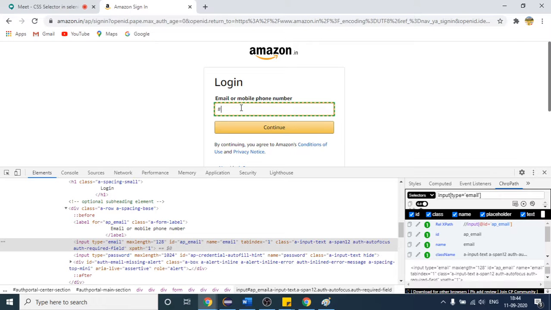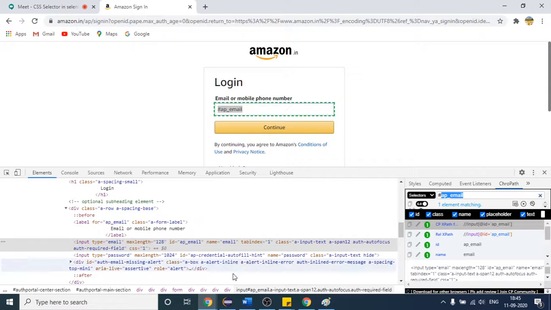So what is the value of ID? This is this one. So this is the CSS. If I try to check that CSS, I will go to my path and paste it. You can see that this hash ID CSS is highlighting this text box. So you can say this CSS is correct.